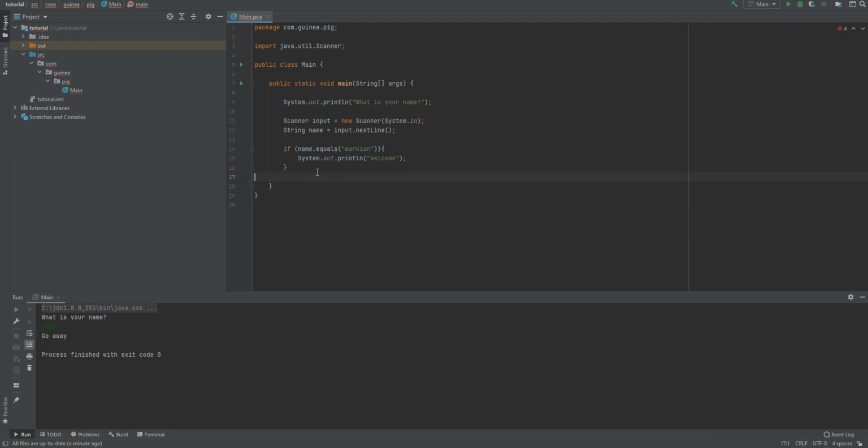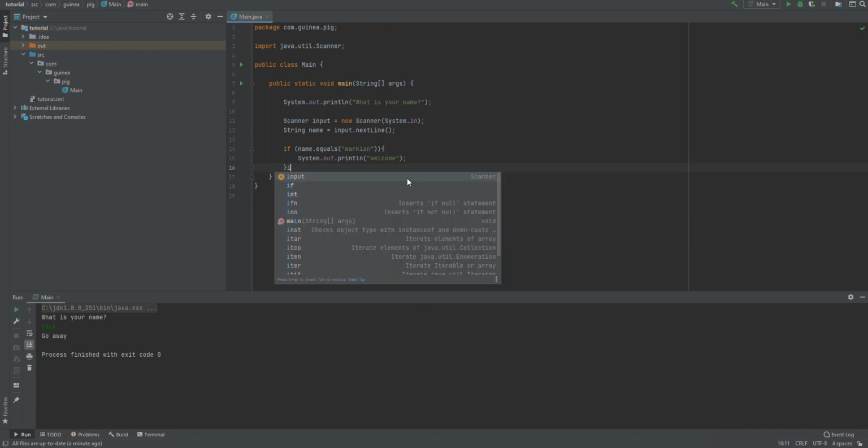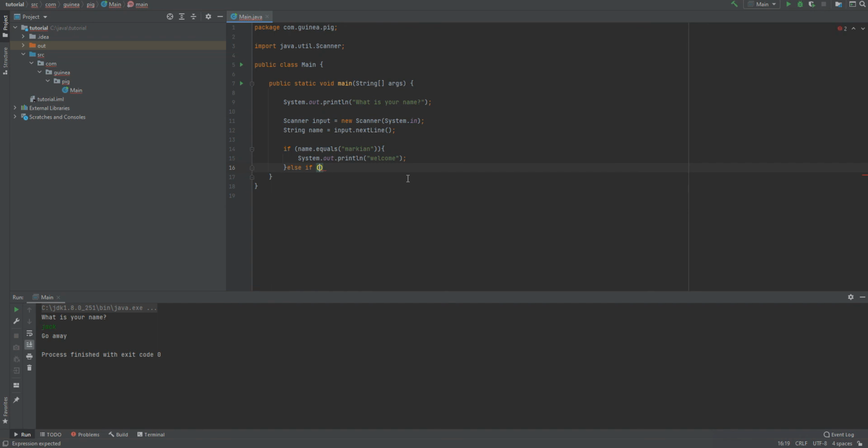I don't know why this isn't working, but there should be a statement called, no, it's not if else, it's else if name dot equals Jack, and we're just gonna do system out, you do not have admin, and again we can just add an else statement saying go away.